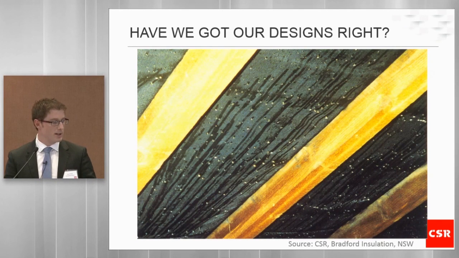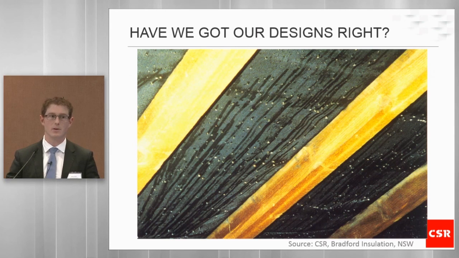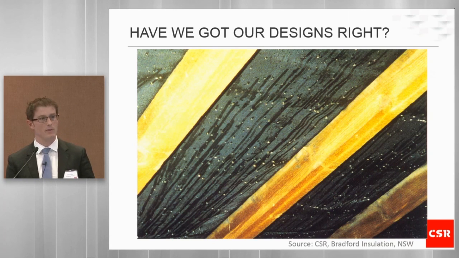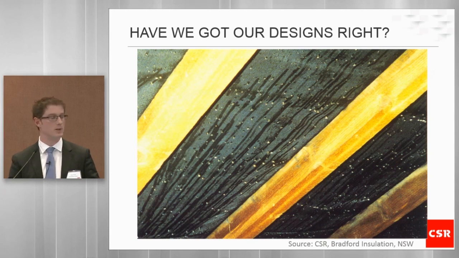In this case, what you're looking at is a roof in New South Wales where condensation's formed under the sarking on a tiled roof. What you can see is the condensation running down the bottom of the foil vapour barrier sarking. So when you think back to Scott's presentation about the perimeter bats, the issue we have here is if the perimeter bat or the insulation is touching the sarking at the perimeters, then you've got the potential for tracking of that condensation straight onto insulation, onto the ceiling linings, and potential damage.